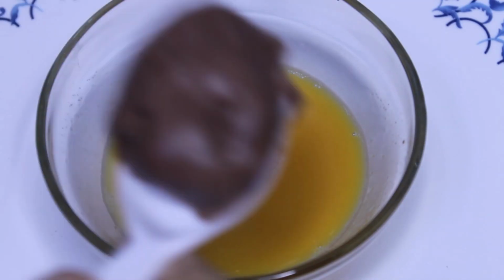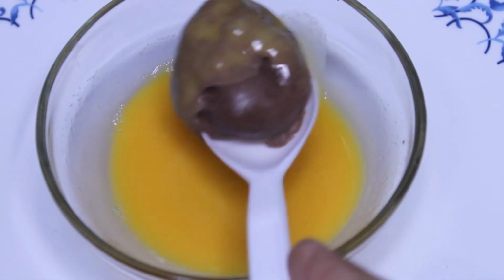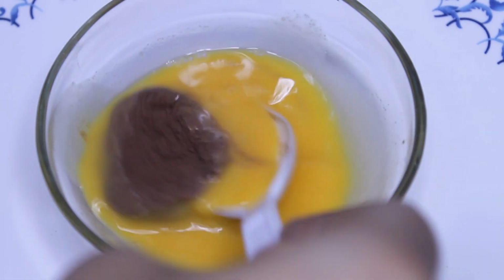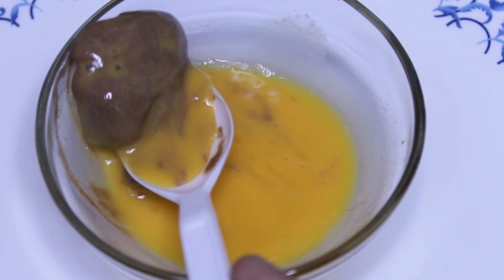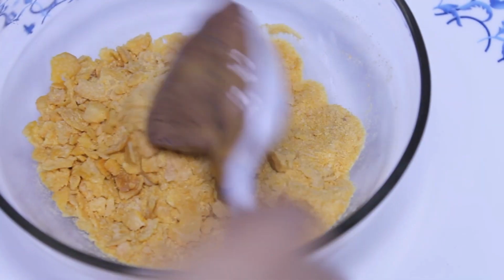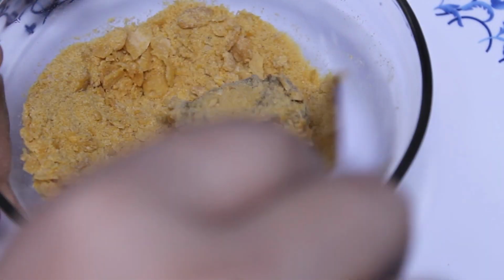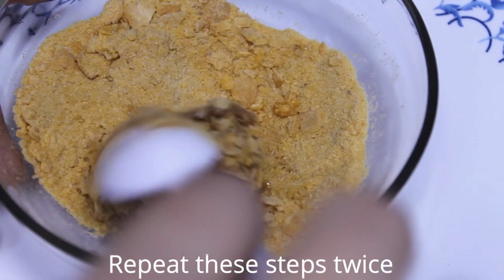Now we need to be very fast at this step. That is, we have to coat our ice cream balls before they start melting off. This one here has already started melting off. Oh god, this looks so bad. Oh my god, this is such a struggle. And now we put it in the cornflakes, the ones that we prepared before. I'm going to be doing this 2 times.